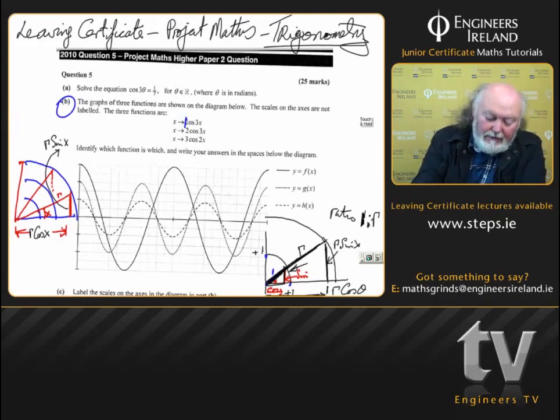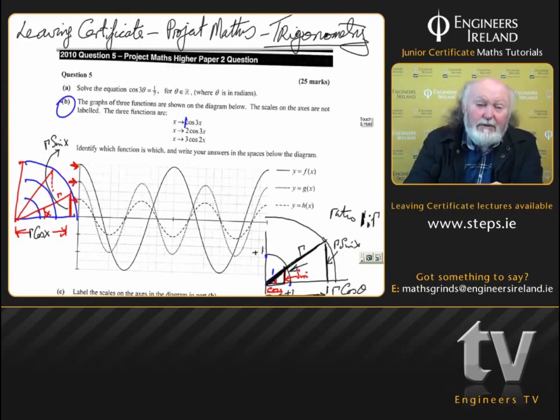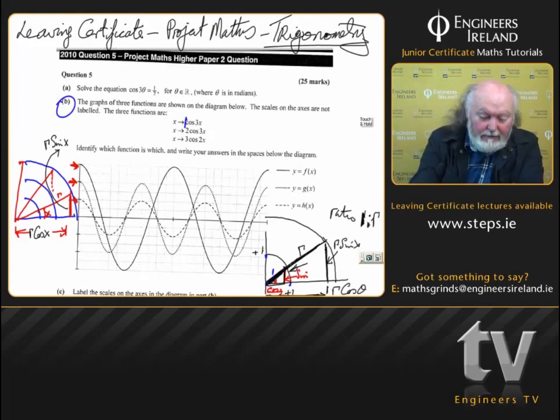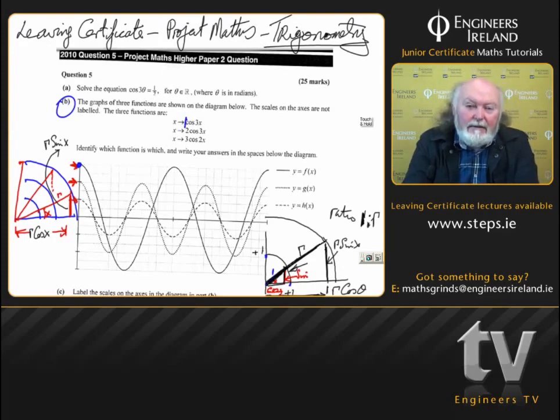So we can see the peak of sine functions or cos functions is related to the radius. So the height here is a measure of the length of the radius from the circle that produced this particular sine function or cos function.